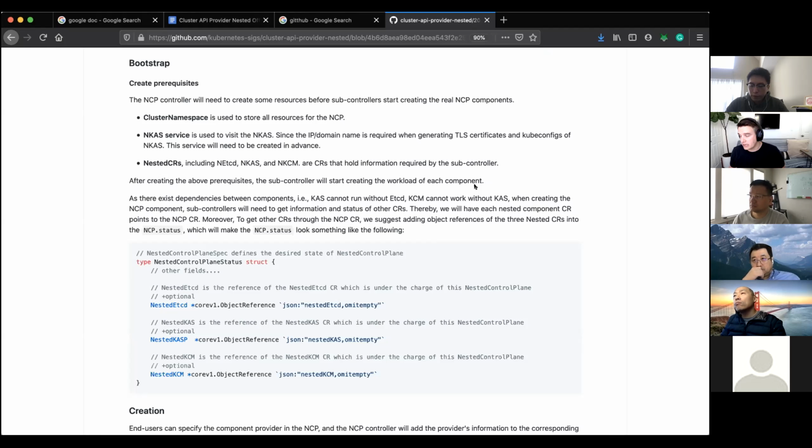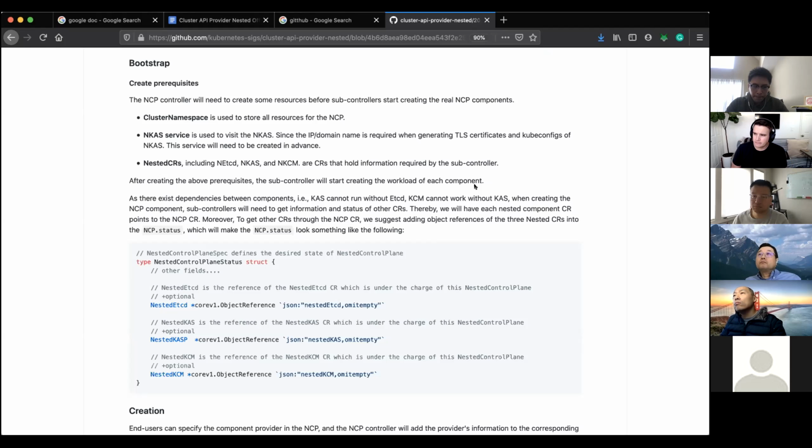So say, for instance, when the KCM gets kicked off and starts to try and hit the Kube API server, it generates the certificates based on the CA that it knows about from the KAS resource. So that you don't have to do so much bootstrap, and everything is self-contained. Would that work? I don't know.